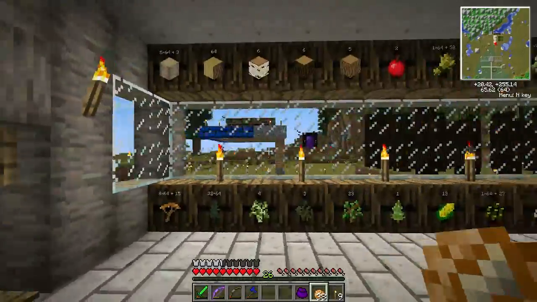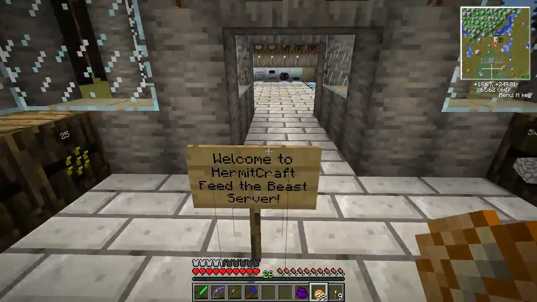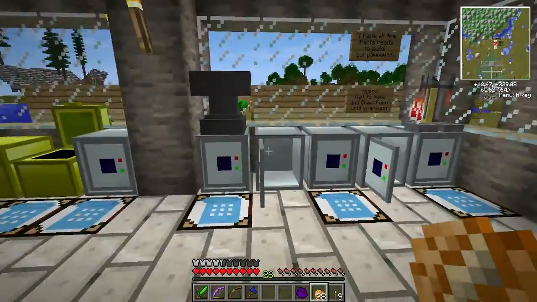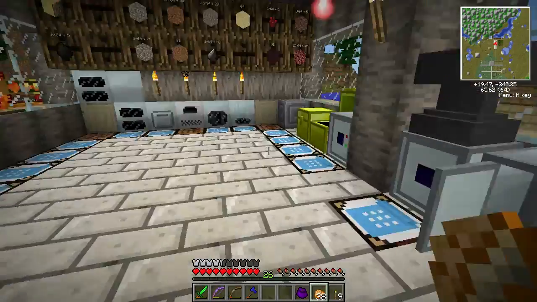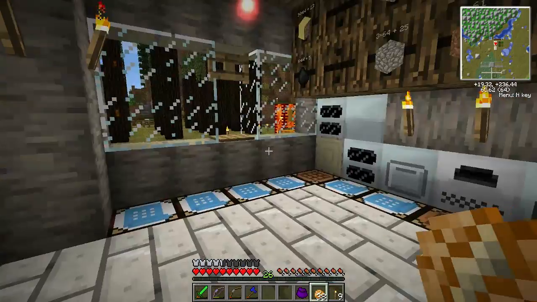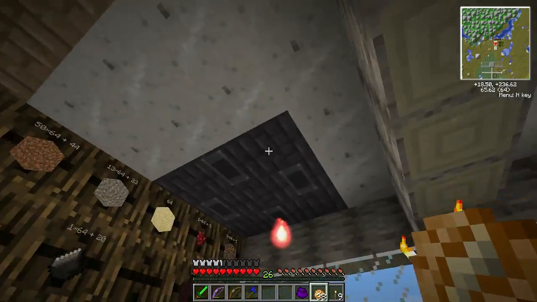Now we have, this is our barrel room. What does that say? Welcome to Hermitcraft Feed the Beast server. Moved all my safes, and I hate how it does this. The chests sometimes glitch out and stay open. But anywho, let's go through all the stuff that we have to build today.